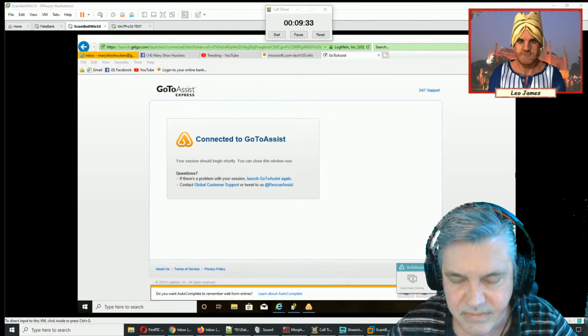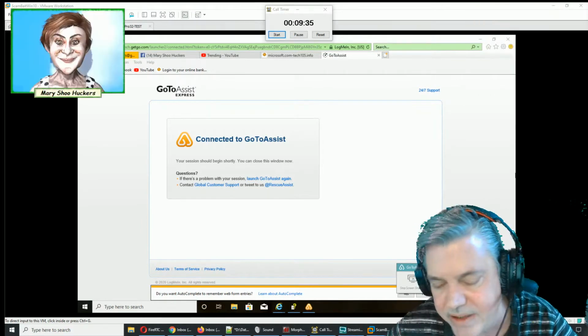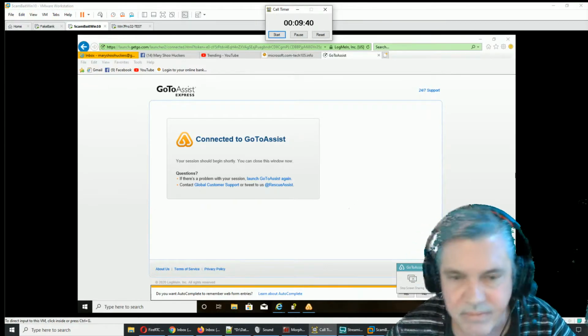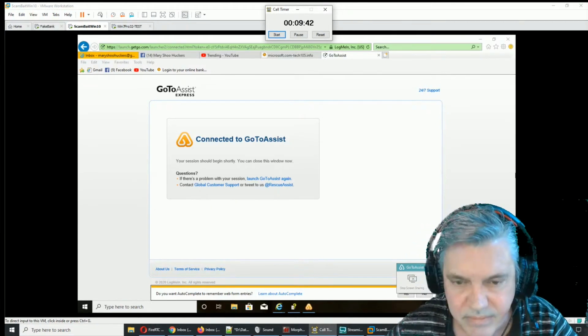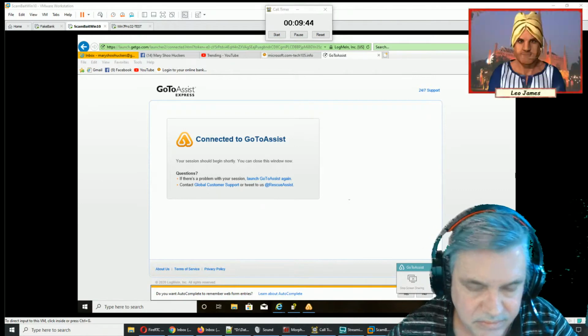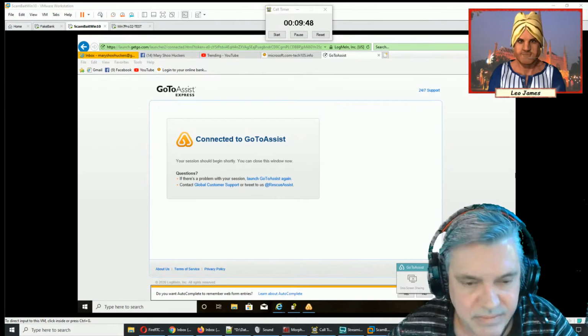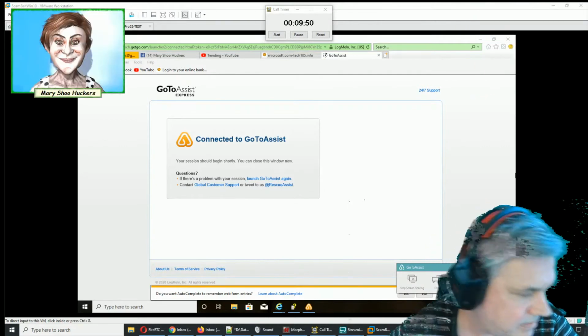And can you tell me the make and model of your computer? It's an HP EliteBook 840. Okay. Because I cannot see a screen right now, so it will take some time. Okay.